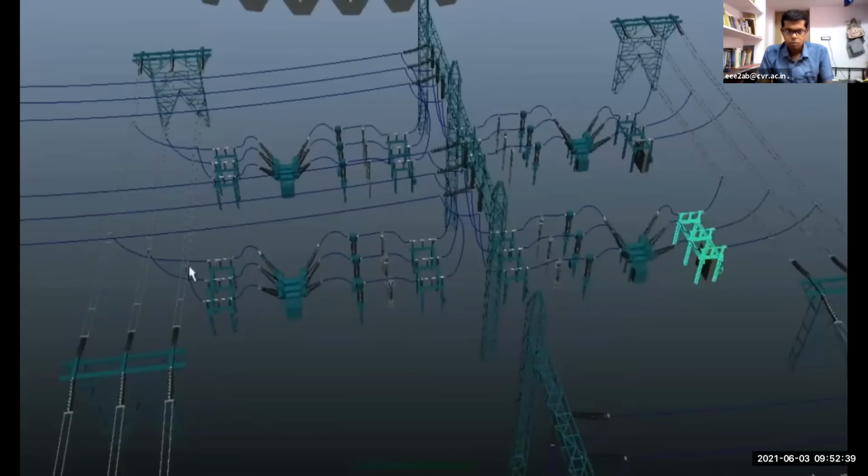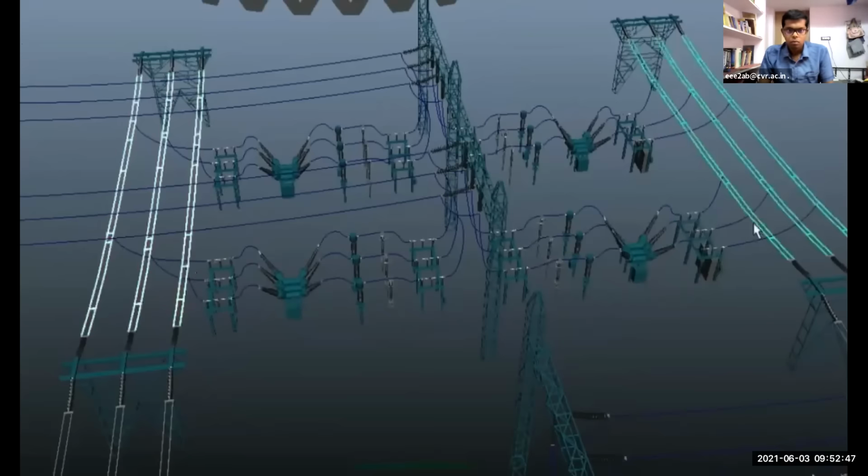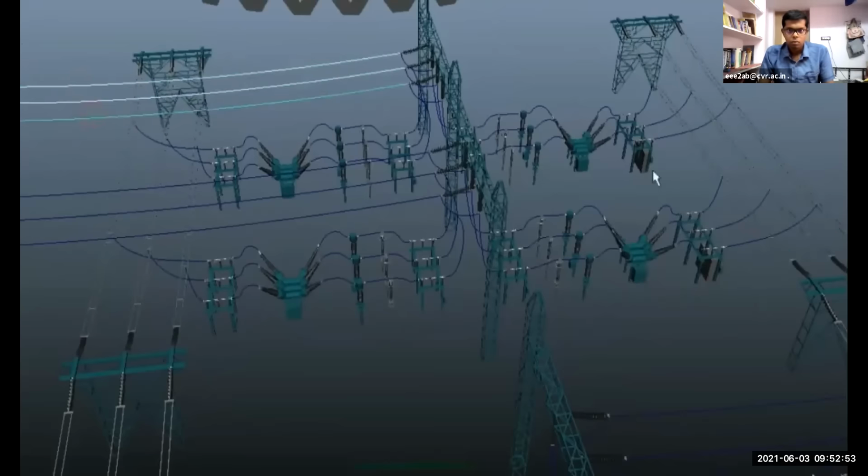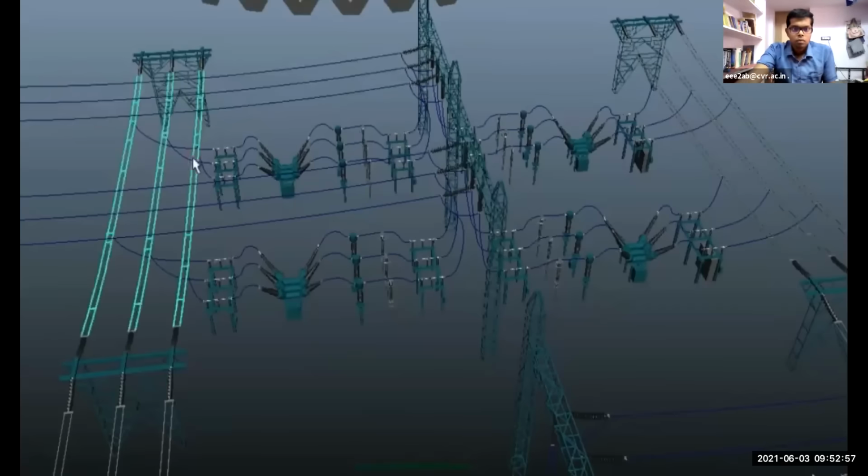As the incoming line is connected to both the buses, and if both these breakers are on, the buses remain energized from the incoming power. In exactly the same manner, the connection of the second transformer will also go to both buses. They will go to the first bus from here and the second bus from here. Generally, all the circuit breakers will remain on, so the buses remain energized.